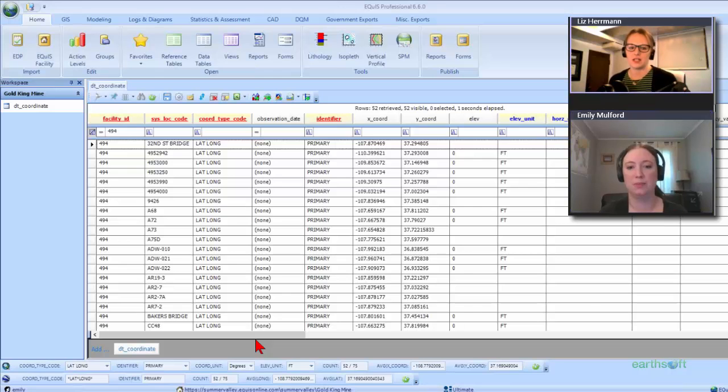Excellent. Cool. Any others? Oh, we've got a feature request to get ArcMap to work with sub-facility. That's a great one. We'll write that up. I figured that was coming. So that's a good one, Kathleen. Absolutely. We can write that up, and we'll send you guys the link for that so you can vote for it, because I'm guessing other people will be interested in that one as well.